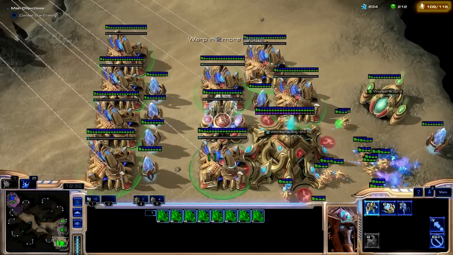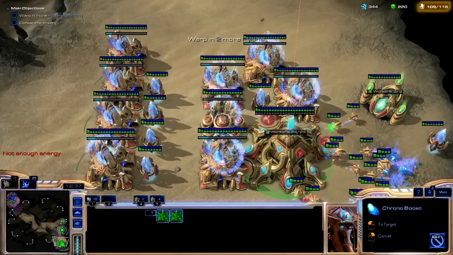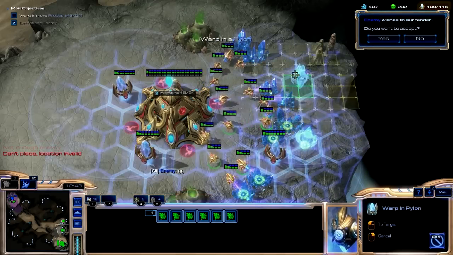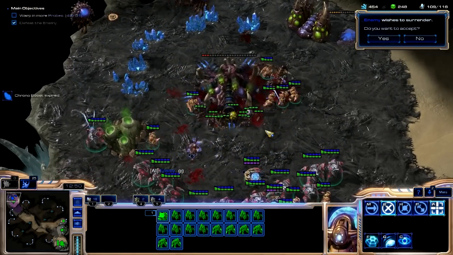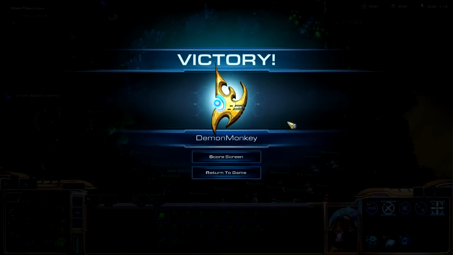We can warp in more zealots here. Why not? Not enough energy. Warp in 2 more pylons. Aye aye, Captain. And the GG comes out. So yes, this was stage 1. We're going to move on to stage 2 now. We're going to click yes on that. And there's the victory screen popping out. The amazing sounds of victory ring throughout your ears. We go to the score screen indeed.